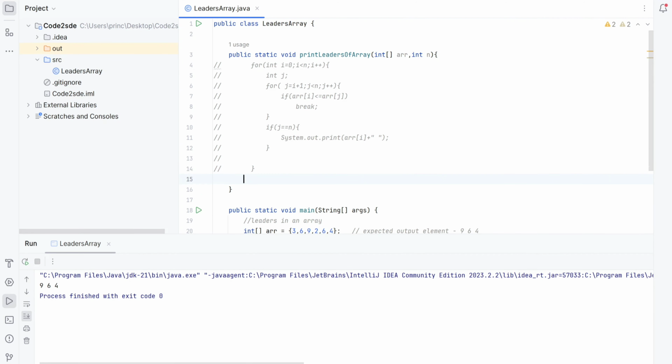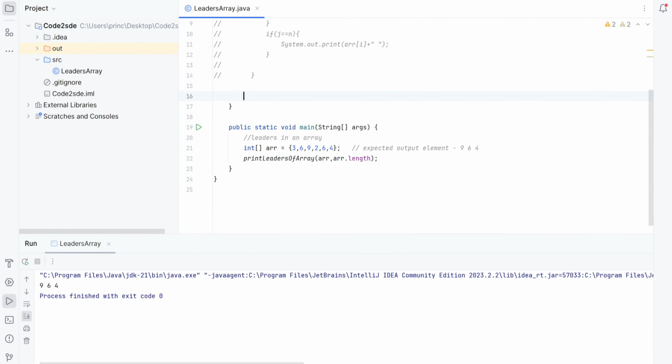Now let's understand what can be the possible solution for it. See, when we were iterating through that first loop, say for 3, I wanted to know whether 3 is greater than all its elements to its right or not. And when I was at 3, I had no idea about the remaining elements. That is why we were writing one more nested for loop, so that we can compare this 3 with all the elements, right? So here I have to compare this given element with all the elements to its right, but to the right I have not even traversed currently, so I have no idea about the values which are present to its right, right?